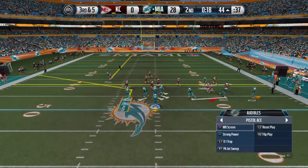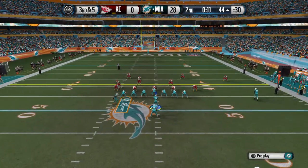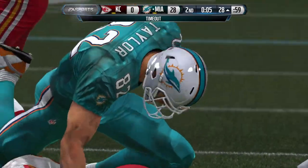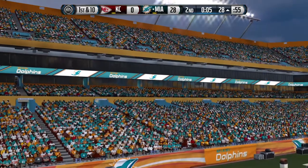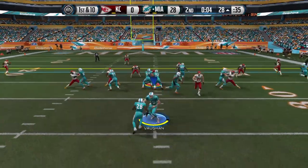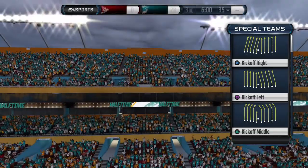Third down — they're going to the hurry-up, back to the line. Looking to the right side and throwing. Able to take the football out to the 28-yard line. The Dolphins will use a timeout here — they'll talk it over before running a play on first down. The offense is set at the line. One more snap and we'll head to halftime. It's Miller trying to power his way right up the middle. That does it here for the first half — Chiefs trail in this one.